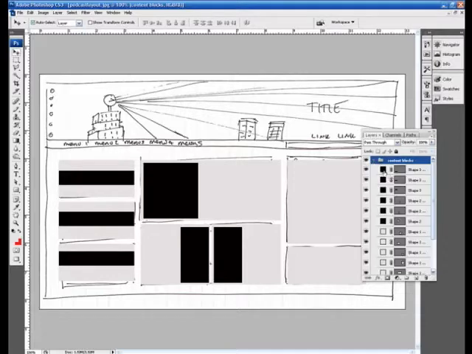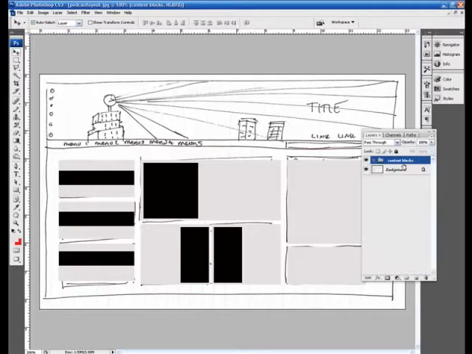There's quite a few, but as you can see, this is all a duplicated vector shape which I've rescaled and then recolored. These black areas are to indicate where we will eventually put in images when the site is constructed.